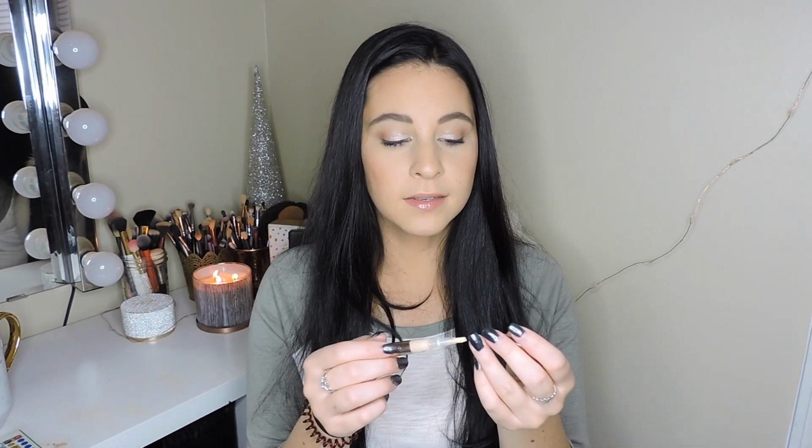This is the Magic Lumi Highlighter. So this is not technically a concealer, I guess. It's more of a brightener, but this is something that's really great, again, on lighter makeup days, no makeup days, to just pop under the eyes, blend it out. It doesn't have very much coverage at all, but it will kind of brighten those dark areas, kind of color correct, and just make everything look really flawless.